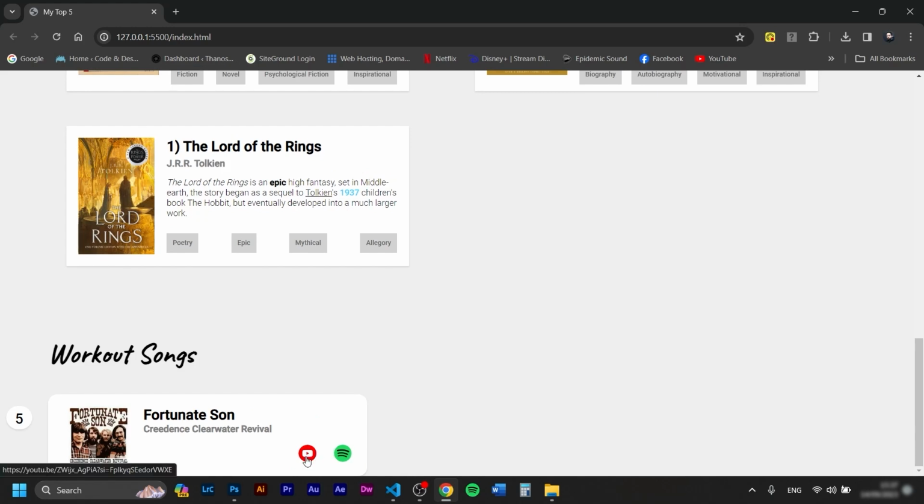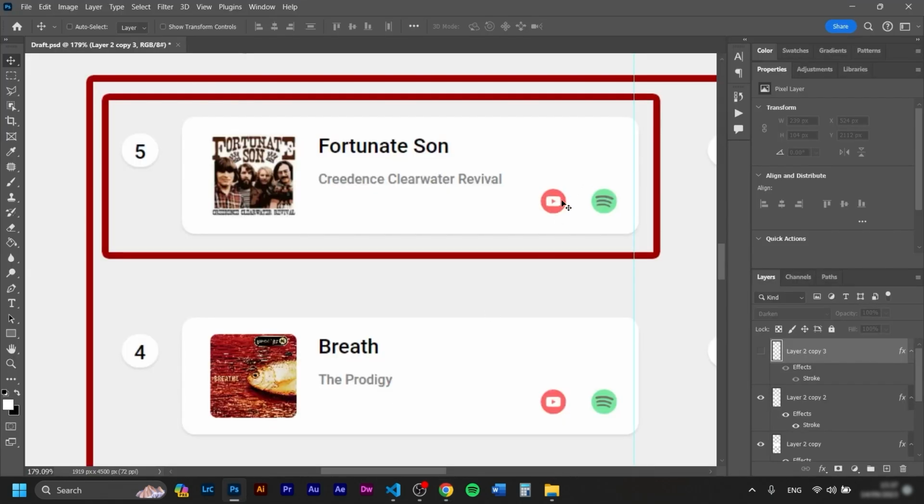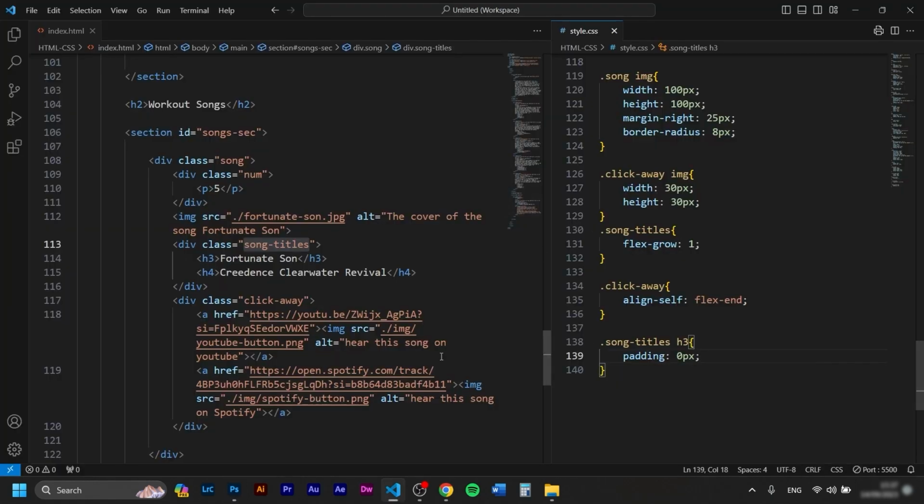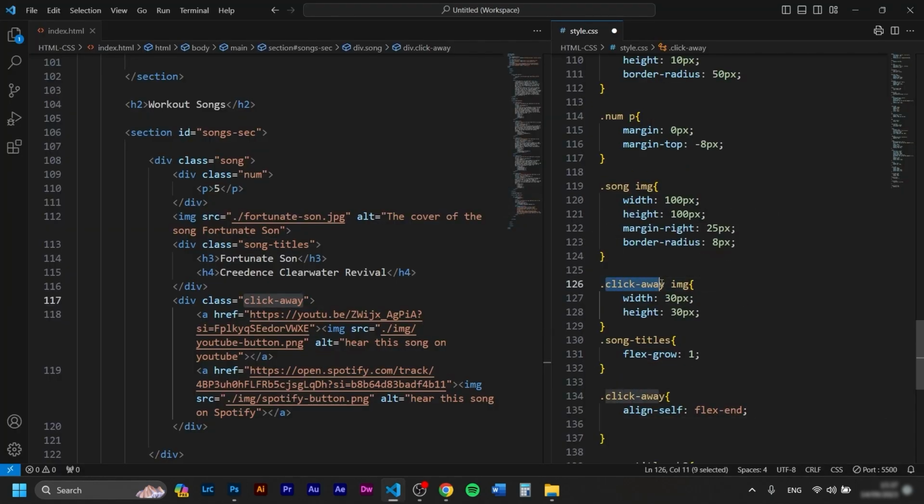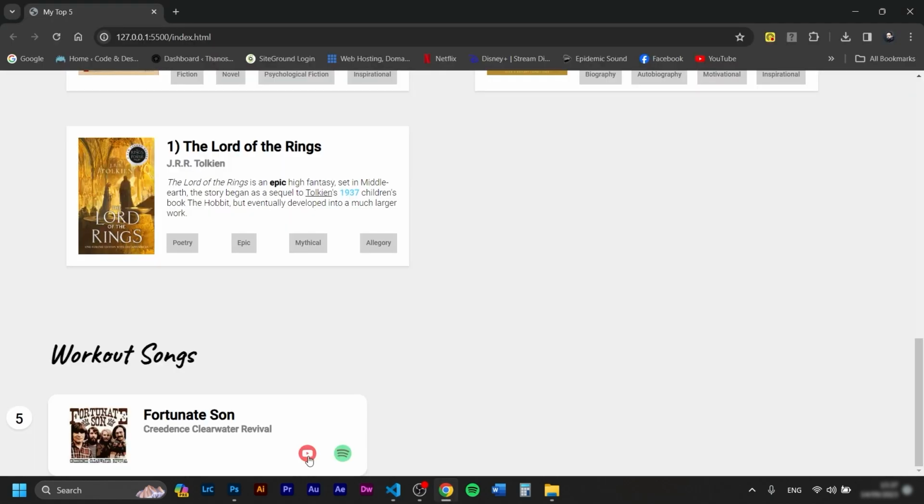Now the only thing we have to do here is, because we want these buttons to have some opacity before you roll over them, and then the moment you roll over them we want them to have their perfect colors. That's why they look a bit faded down here. In order to do that, right here we target click away and the images they have inside. So it's these two images that we actually need, and we'll give them an opacity of 0.6. Let's save this. Now they do look faded, but the moment we hover over them with the mouse, I want them to get normal, brighter colors, so we see that it's actually a button visually.